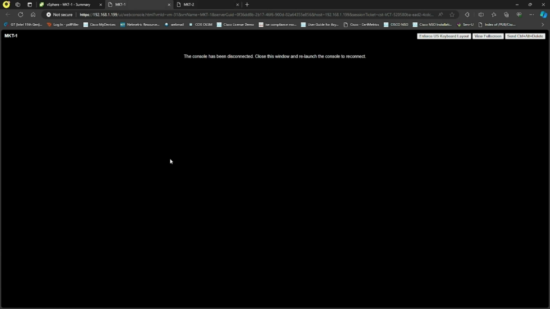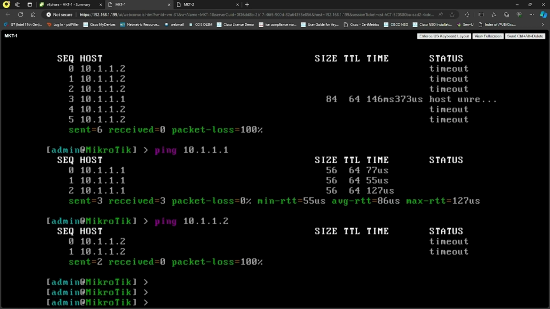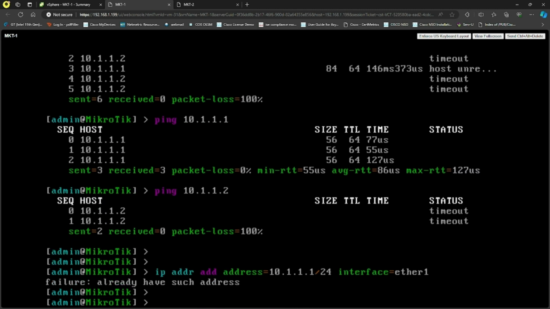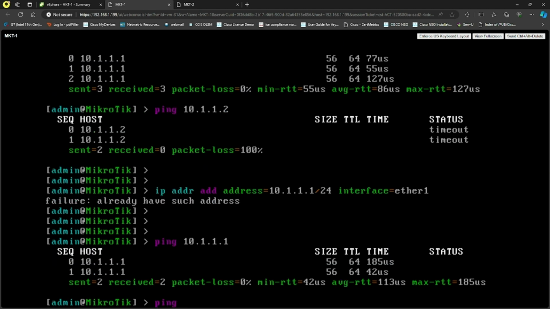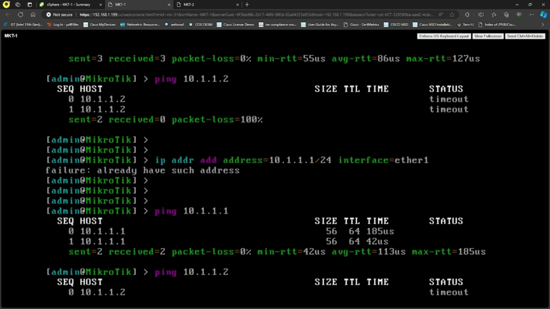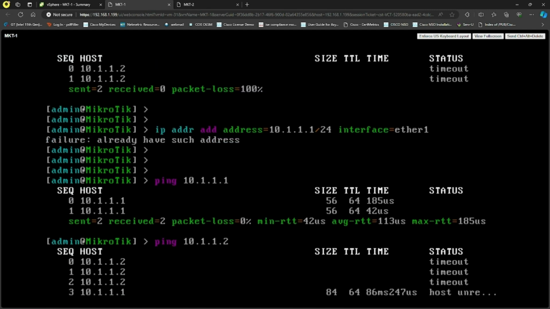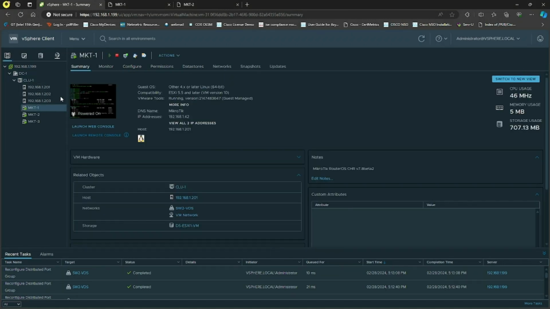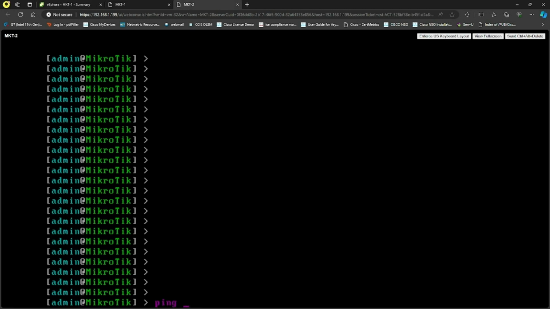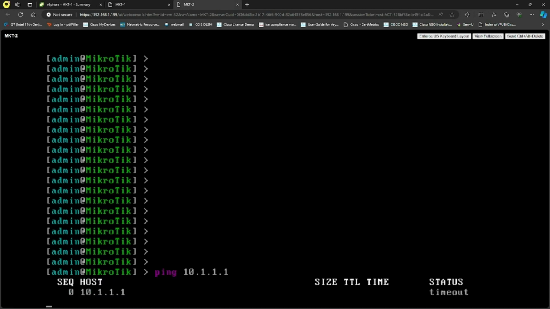Already have such address. That means okay, that is the problem. Address 10.1.1.1/24 interface Ethernet 1 is already there. So if I do a self ping, it is pinging, but if I ping 10.1.1.2, it is not pinging. Alright, so let me see what I can do from this one because it is still not pinging. So if I say ping 10.1.1.1, it is still not pinging.